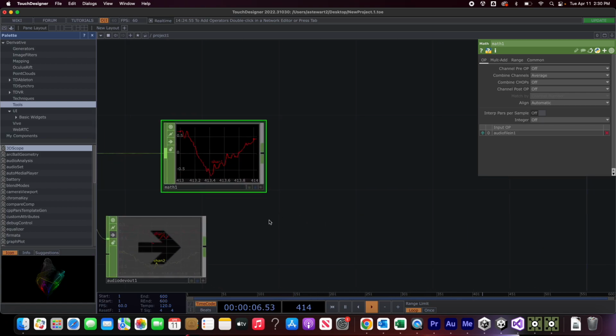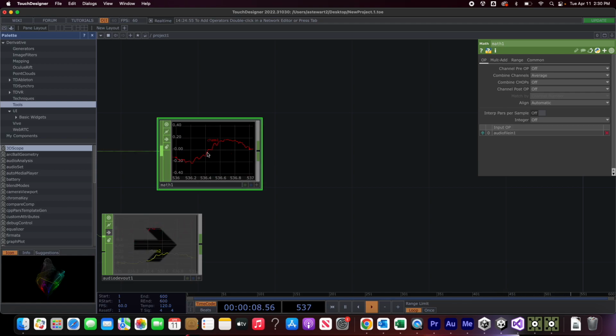The next thing we want to do is, this is so hard to look at, right? It doesn't really give us any useful information except that something is happening. So we're going to use another operator called audio spectrum.